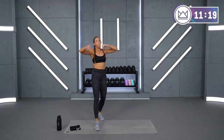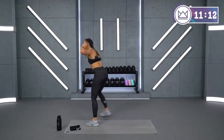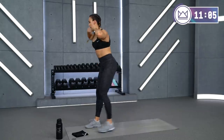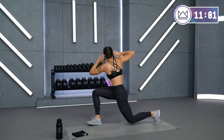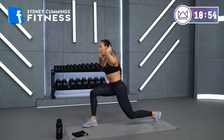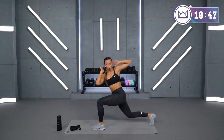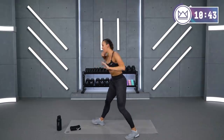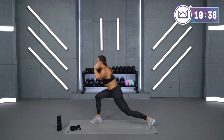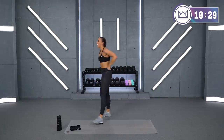Back, twist, come up. If you wanna jump in those lunges, feel free. Okay, give me a good twist. 2, 1. Good job. Good work. If you're jumping, switch in the air or hop here, then switch again, okay? Let's go. Seven. Good. Finish out this R. Four, three, two, one. Beautiful.